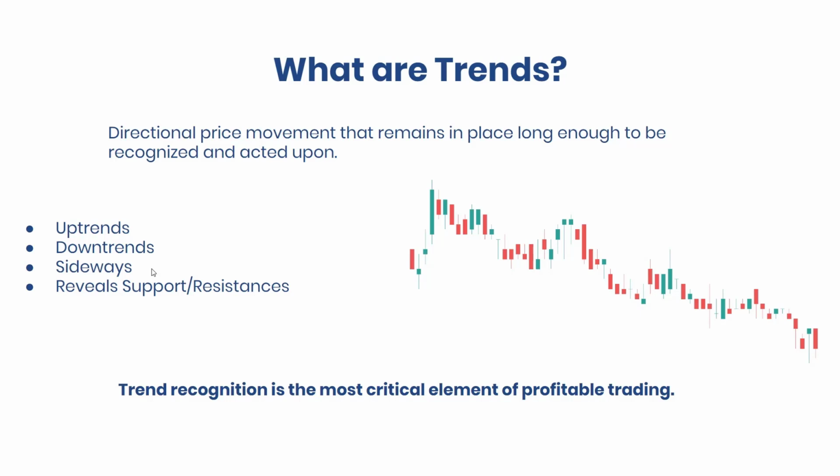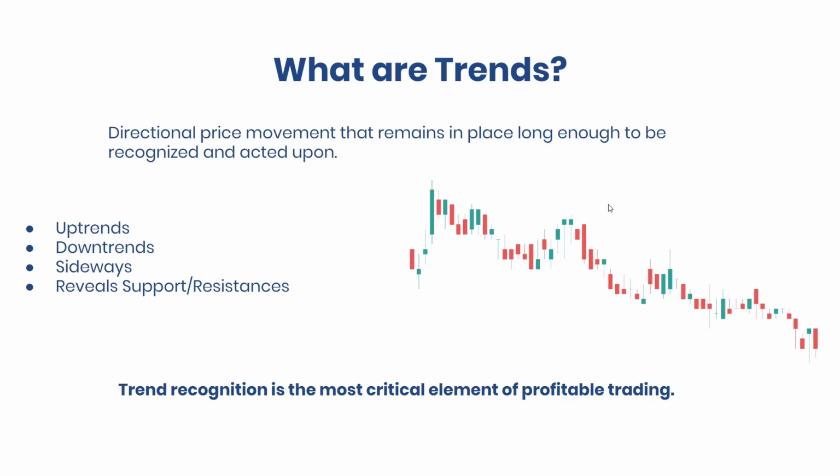And what are trends? Well, really, they're directional price movements that remain in place long enough for you to be able to recognize them and for you to act upon them. In the case of our trend here, we can see that we are setting lower highs and lower lows. We're generally moving to the downside. So what you can do is say, look, we're in a trend. I know that we are setting lower highs, so I'm going to jump on this lower high with the expectation that the trend is going to continue and the price is going to move down. And that is the most basic concept of trend trading. We look for uptrends, we look for downtrends, and we trade inside those.